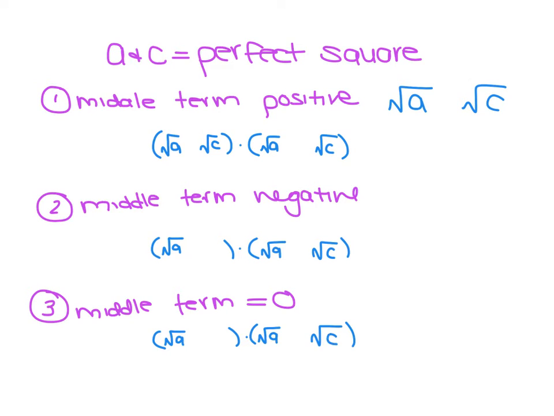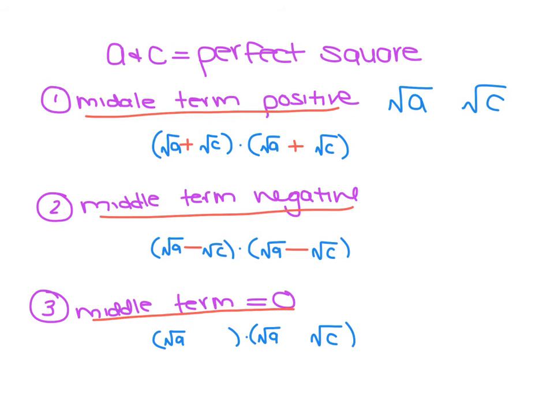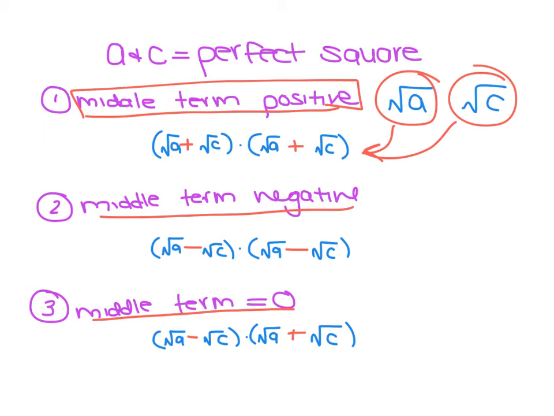The only difference here that we found as we solved all of these was the signs that go inside of your parentheses. If you have a middle term that is positive, or being added in between a and c, your two parentheses are going to contain two plus signs. If you have a middle term that is negative, your parentheses are going to simply have two subtraction symbols inside of them. And if you have a middle term that is equal to 0, you are going to have one of each. So that's really the only difference. If you see perfect squares for a and c, you can use this shortcut by square rooting each and putting them right into your parentheses, and then you just look at that middle term to determine do you have two positive symbols, two negative symbols, or one of each.